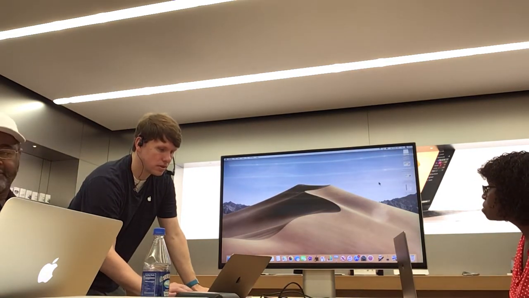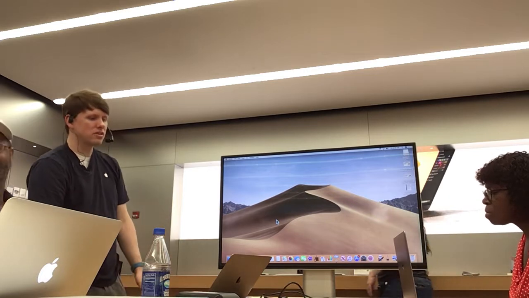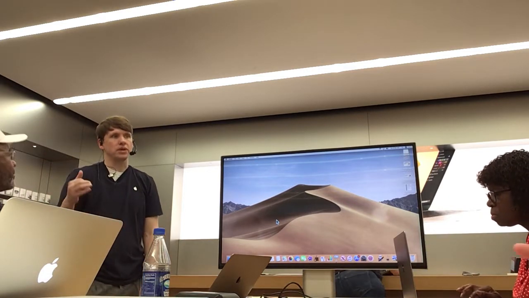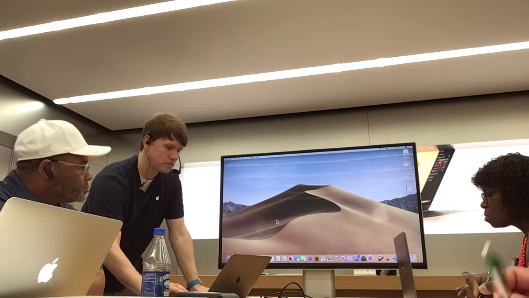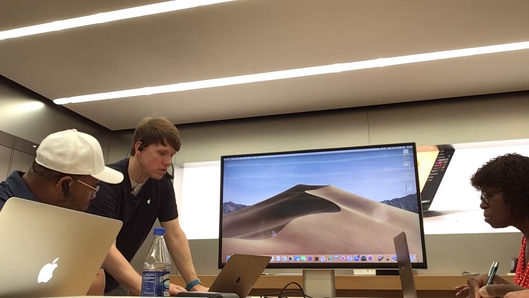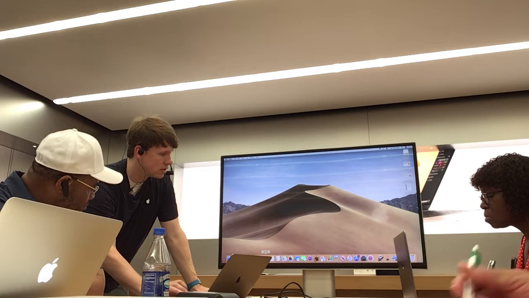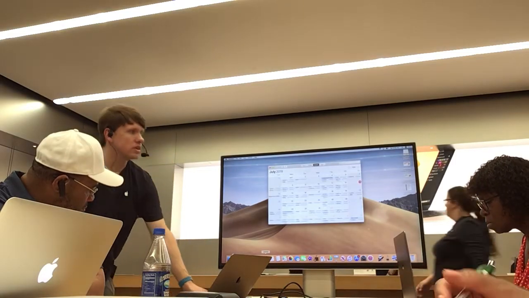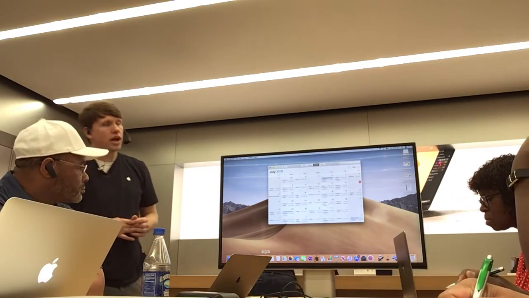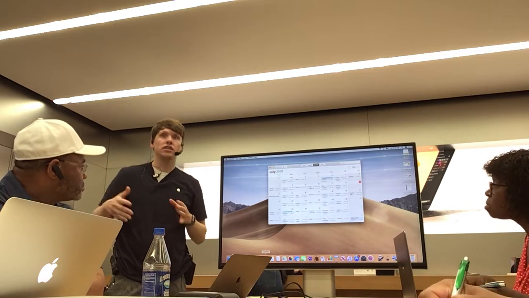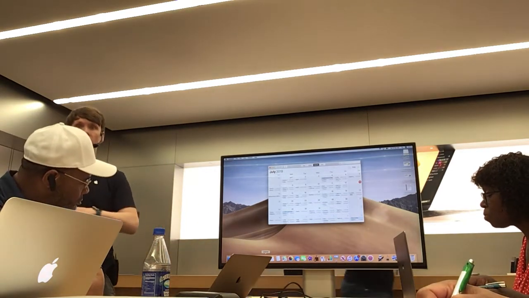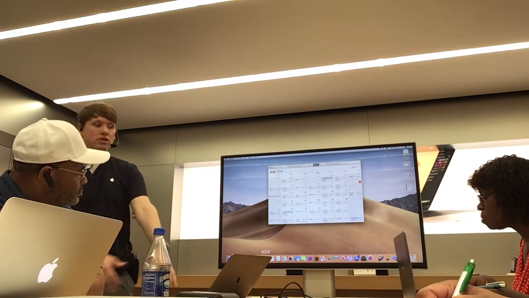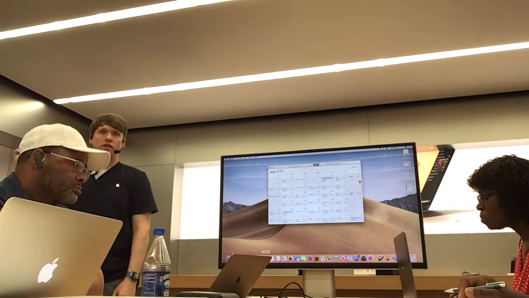Okay. So we're going to go ahead and go to calendar, and then I'll work through iWork, which is Pages and Numbers, so you at least have an idea of what those look like. So we're going to go to calendar. And what's really cool is if you have your calendar or your iCloud account signed into multiple devices like your phone, your iPad, your Mac, you can have the calendar shared across those. Meaning if I enter something in the calendar here, it just shows up on my phone.